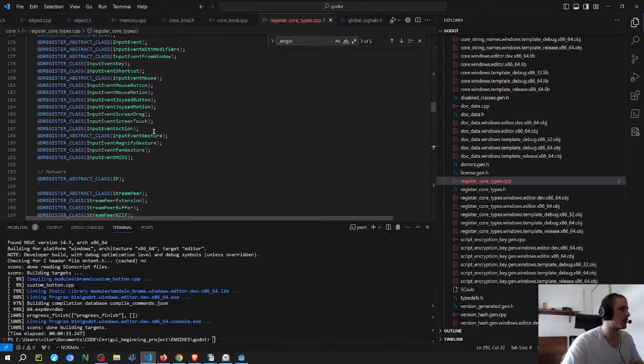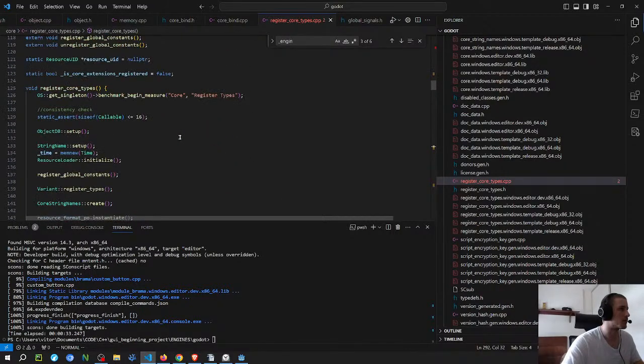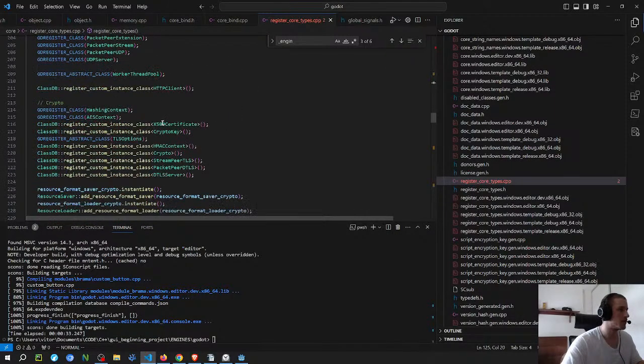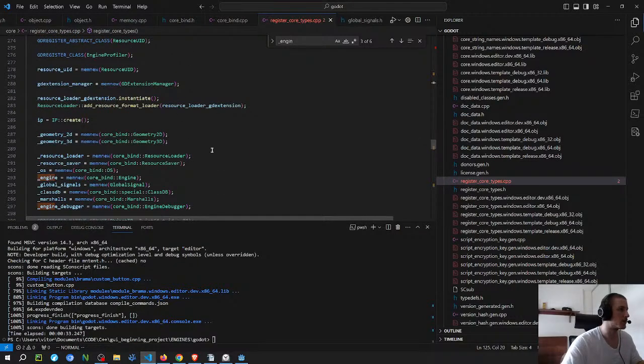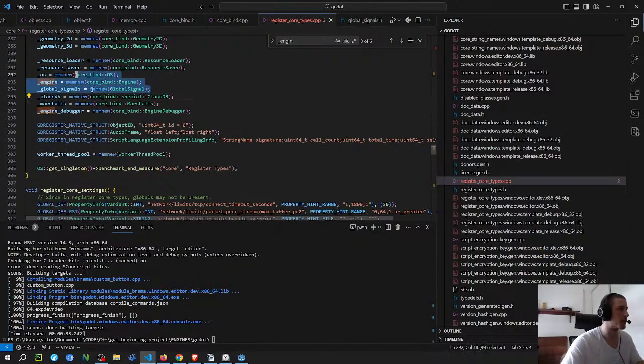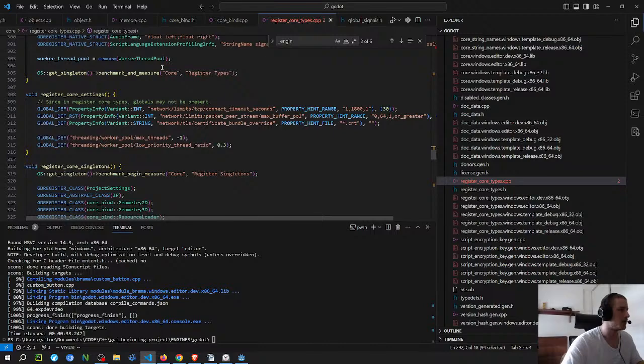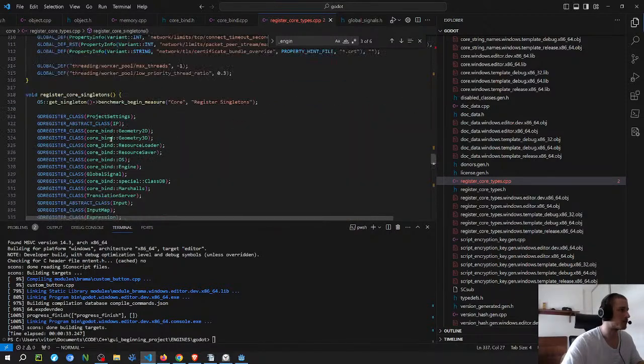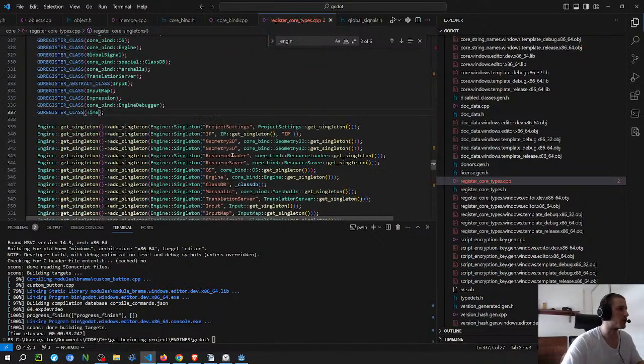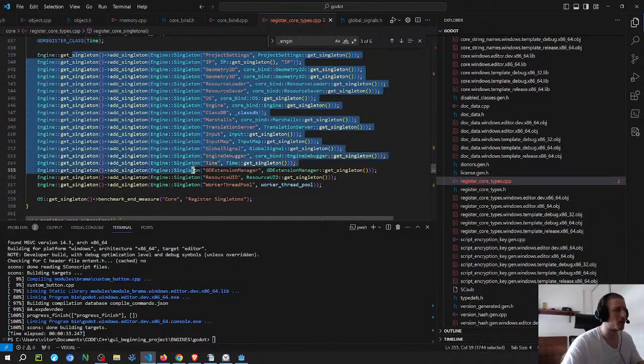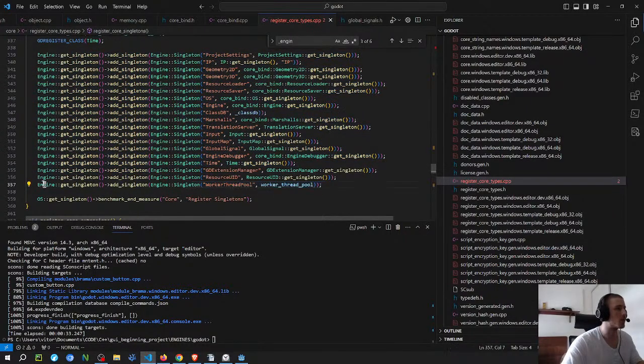This is registering everything, and then the other one is also. So this register core types is going to be called on the main setup function at some point. And it's going to register all the singletons here, and then it calls the other one, which is register singletons as well. So this one allocates memory for the classes, and you put the class inside of the macro, which I think is one of these, which registers them on ClassDB, and then you have to make the engine aware of them. So this is the reason why the engine class has that singleton data structure.